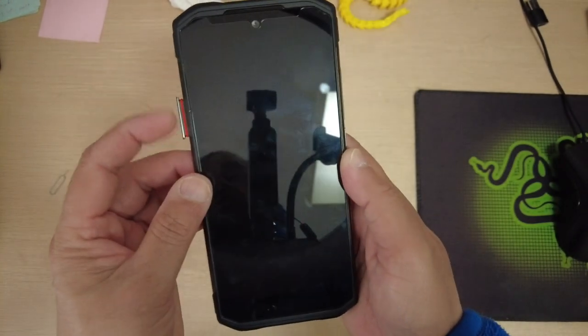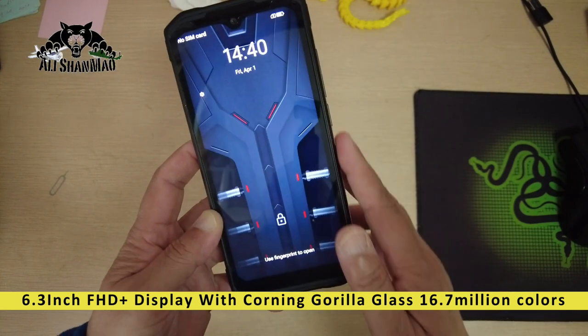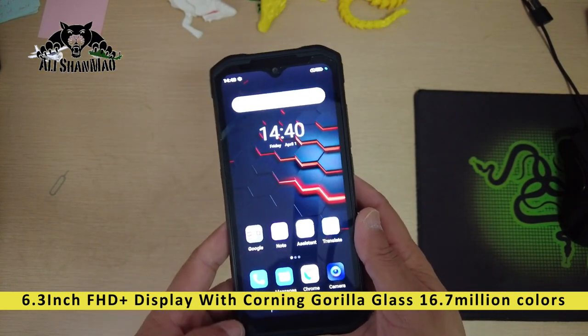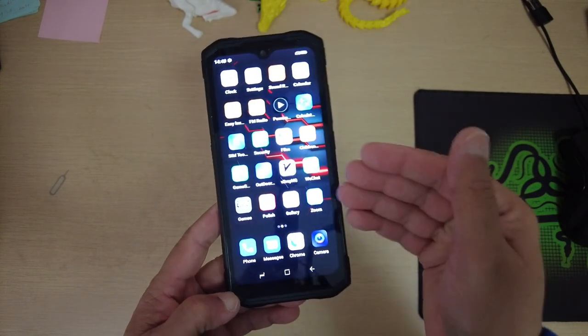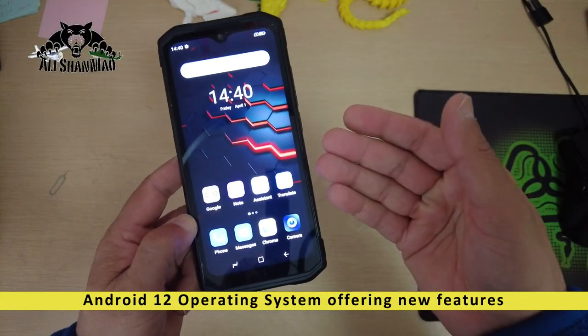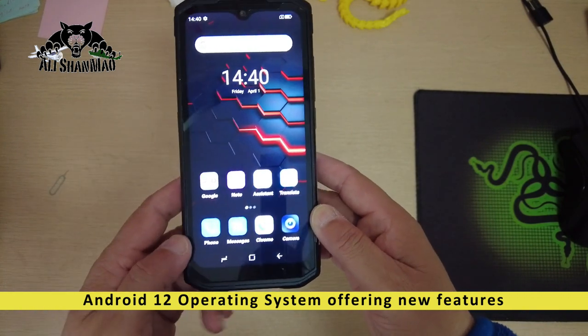You know, enjoy having two numbers on one phone. Now, when it comes to the display, it's a 6.3 inch FHD Plus water droplet display. And to be honest, it's really nice and fluid. It's running Android 12 system, so you actually have all the new options from the Android 12 system that you can enjoy on this phone.